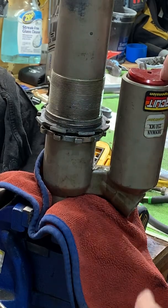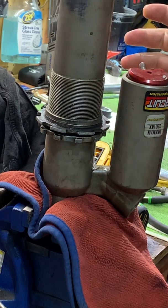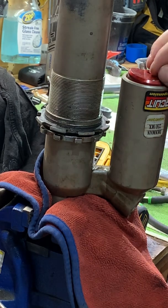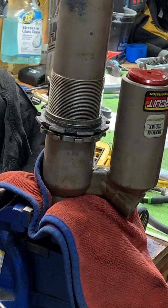What you do is you remove the canister, you let the Schrader out, take the Schrader out, let the nitro out, take the spring off, remove this, drain all the fluid, and then pull it apart. So I'll go ahead and keep working on that, and you guys can go into a time lapse.